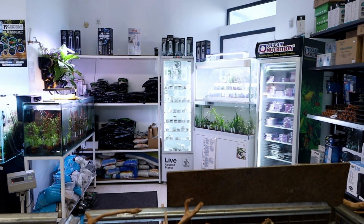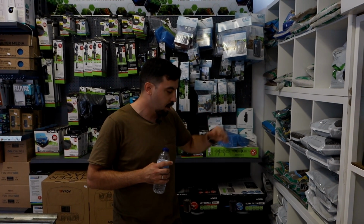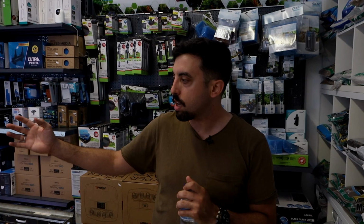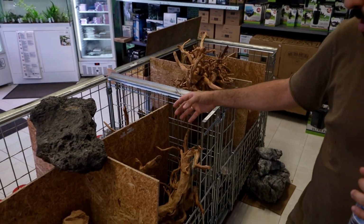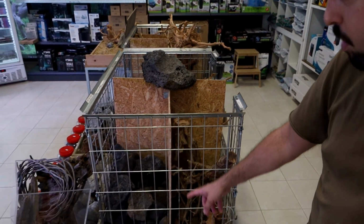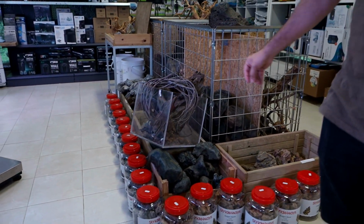So basically we got the substrates separated in 2 areas. Here the more aquascaping materials like sands and white sands, and over there more low-tech aquariums or fish keeping only. We got some thicker sands, not so used in aquascaping, so we separate them like east and west, let's say. Here in the middle, we got a little bit of our hardscape materials. We got some bottles from Strideways. Pretty much all the raw materials are from Strideways, our main supplier.